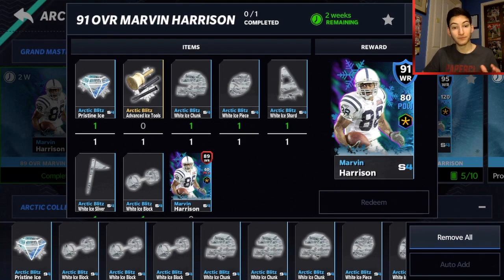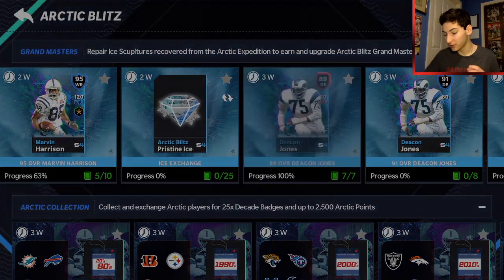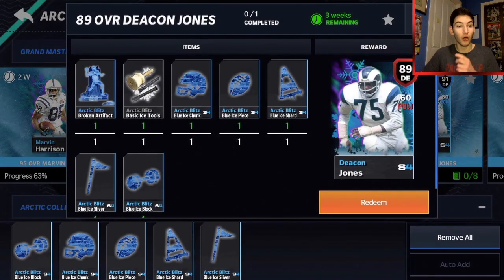That's how you get those. And then the artifacts. You can't see the 89 Harrison right there, but you can see the 89 Jones. The Arctic Blitz broken artifact all the way up here in the top right is from a pack from getting the Philip Lindsay.